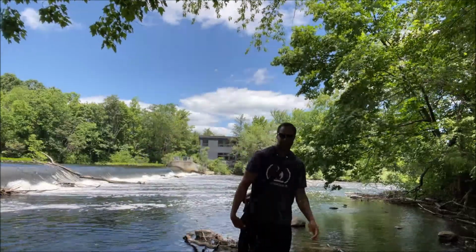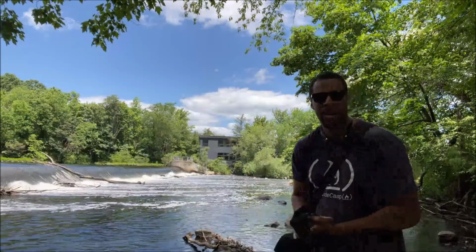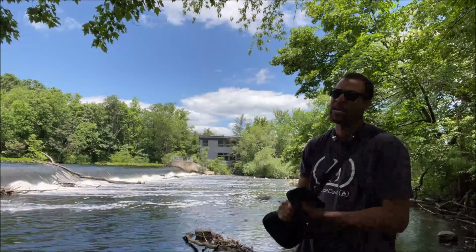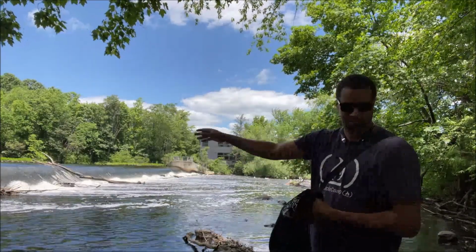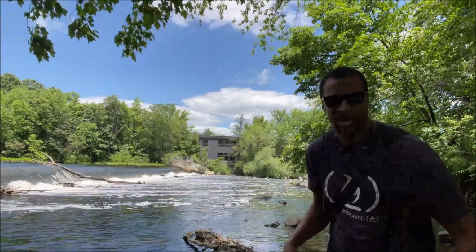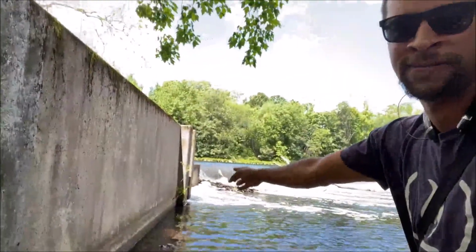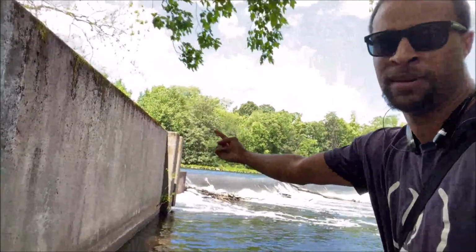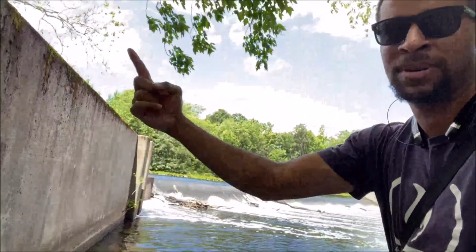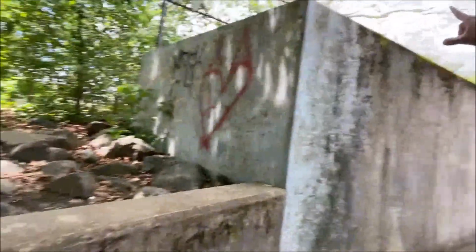And he's free. Woo! Wow, I am in smallmouth bass heaven right here. Let me show you. This is where I hit the smaller one the last time I came here. You see this wall? That first outlet right there is actually an inlet. It's the fish ladder. It goes up here, then goes back that way to the top and then out toward the rest of the river.